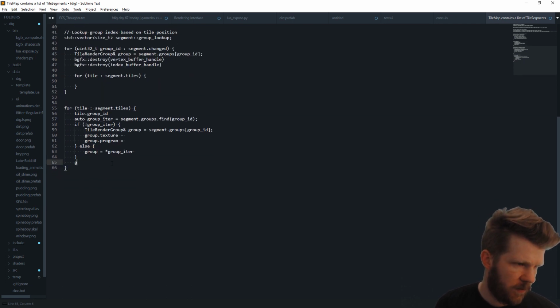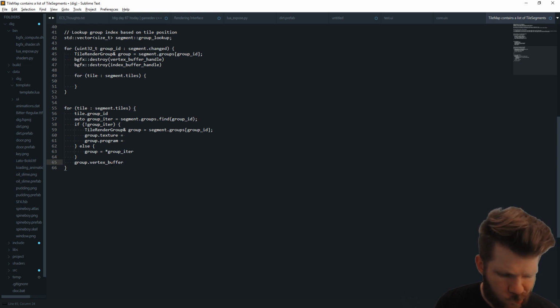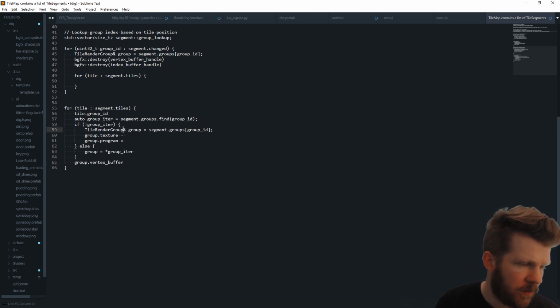And so then we have our group here, and now we can actually add the vertex buffer. Or I guess we can't create the group until, yeah, that's true. We need to set it up. Well, by default, it will create it, right? I guess that's one thing we could do, is instead of doing a find, I think we can just do... We'll find... Oh, that's if it's a hash map. That's right.